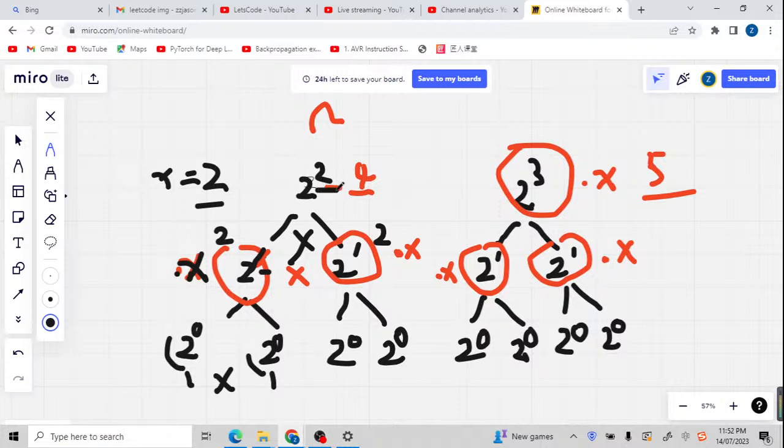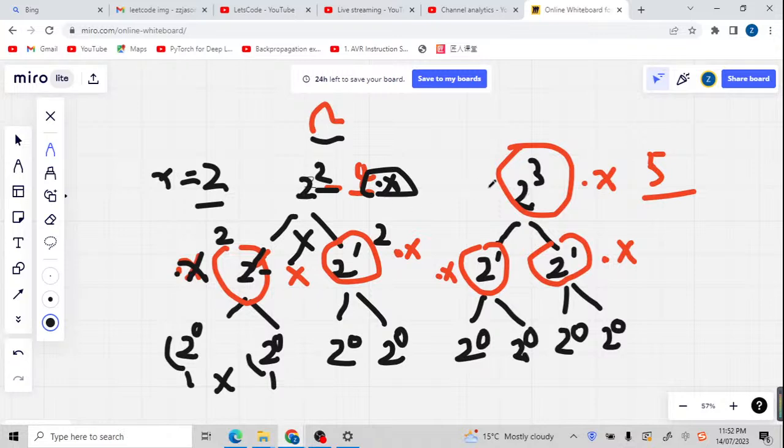But here n is an even number, and if it is even, we don't need to multiply by x. So our conclusion is that it always depends on whether n is even or odd.